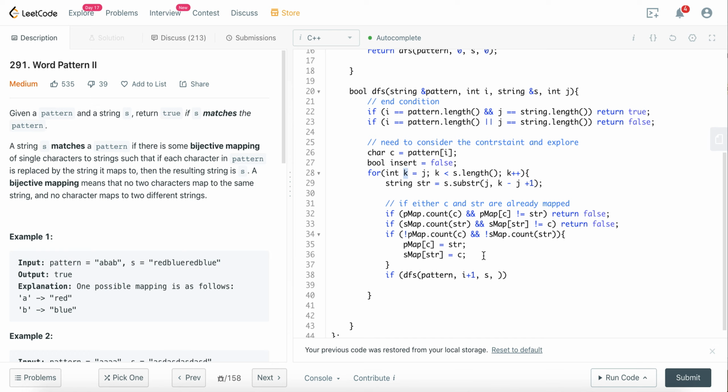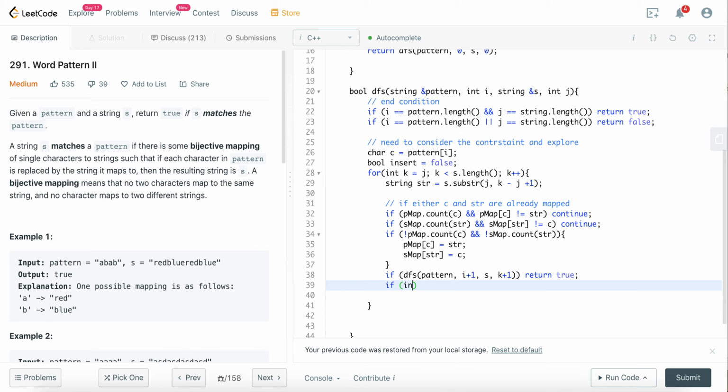Actually I shouldn't return false, I should just do continue, because I wouldn't be considering this K. If DFS returns true, I just return true, and I need to do backtrack as well.